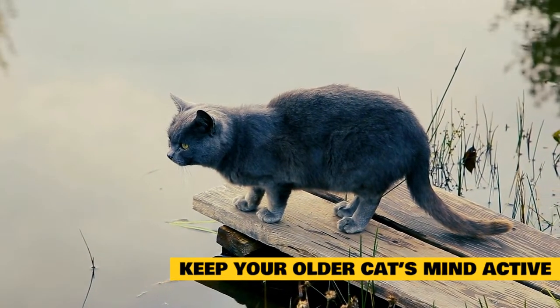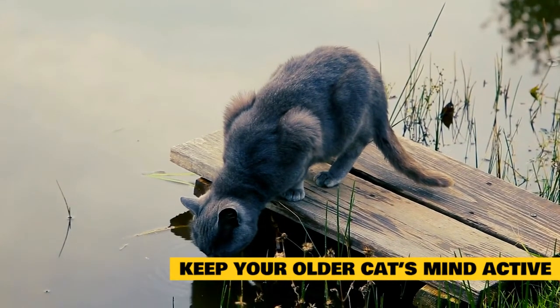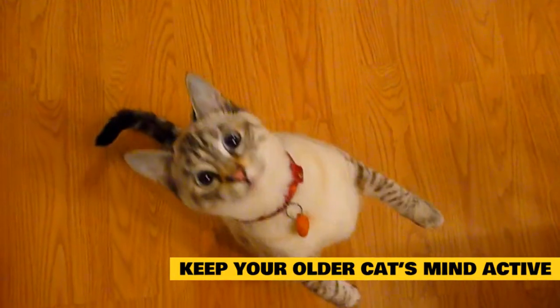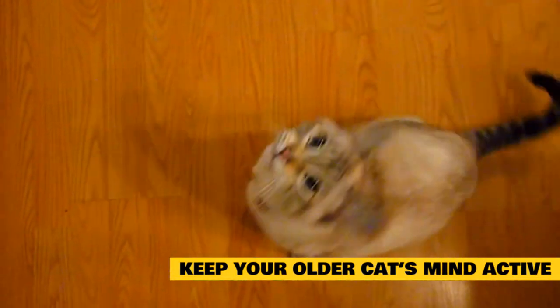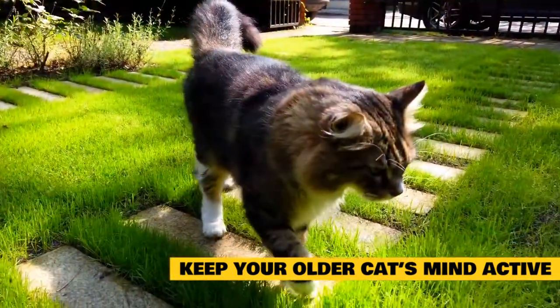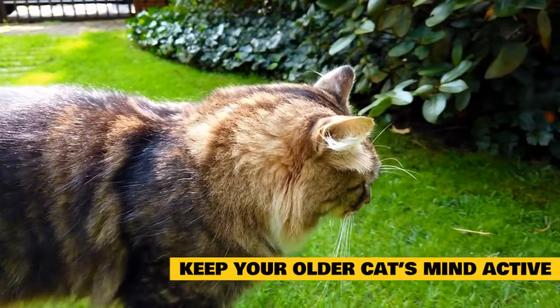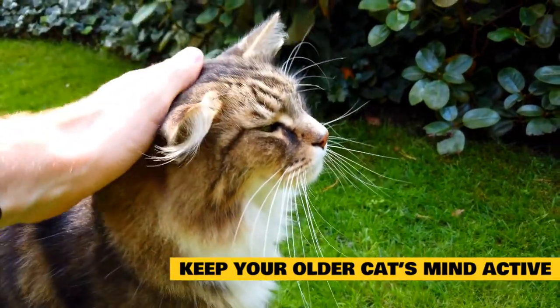Keep your older cat's mind active. Experts recommend continuing to engage your cat's mind as she ages. Conduct interactive play sessions that are customized to fit your cat's physical ability, recommends Johnson-Bennett. You may need to do some toy testing because your cat may no longer prefer the same type of interactive toys as when she was younger. A cat puzzle toy that dispenses food or a few yummy treats will physically and mentally engage your senior cat — they range in levels of difficulty so you can match your cat's skill level. If you don't think your cat will take to puzzle feeders, start off by placing a little food in each compartment of a muffin tin, then graduate to a more challenging puzzle feeder. Never choose one that will cause frustration.